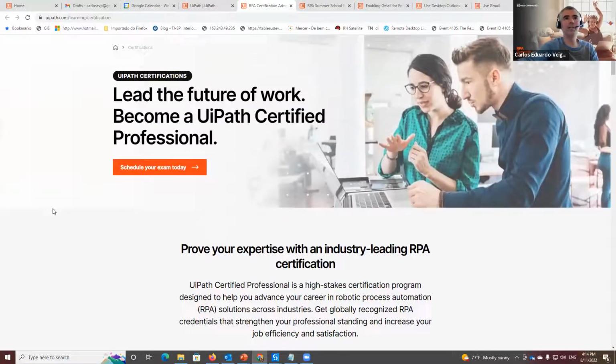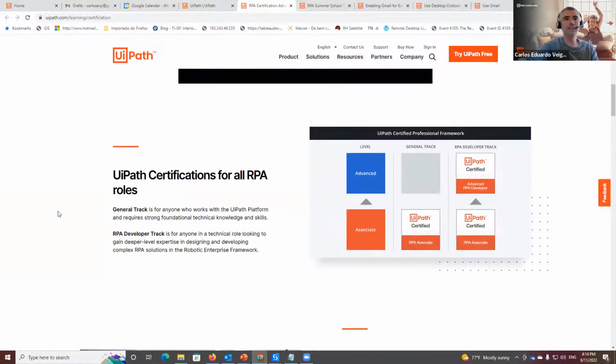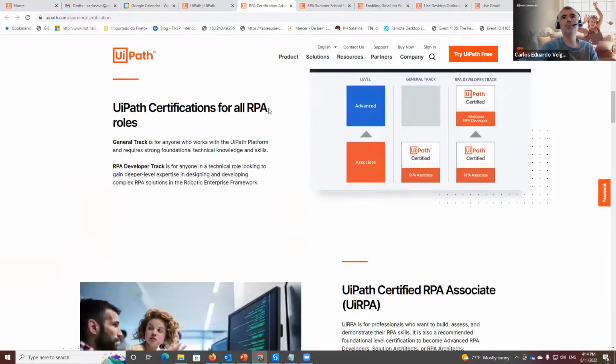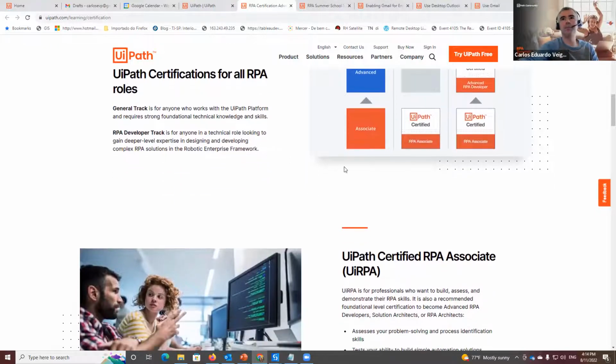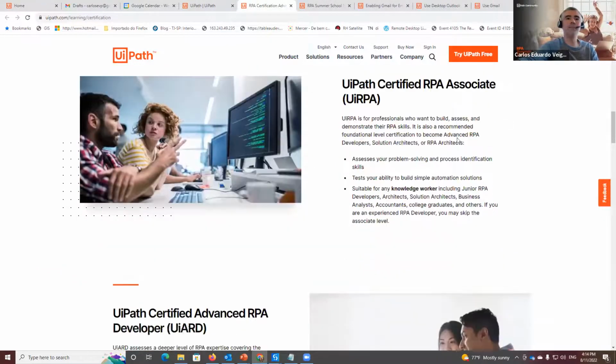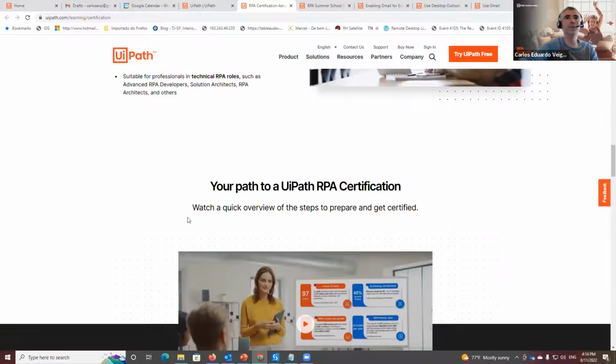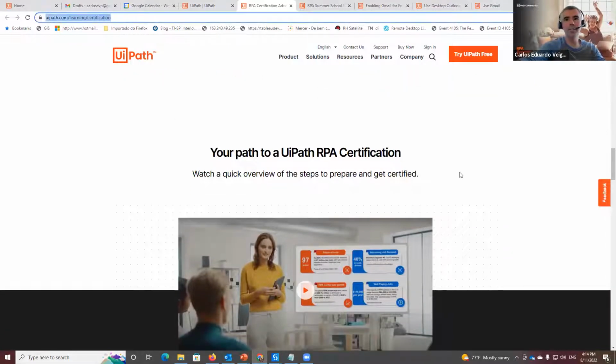You'll notice a couple of different paths to become certified, and for different roles, right? You have an associate level, advanced level. So advanced RPA Developer, RPA Associate, and you can take a look at all the details. I can paste that into the chat.